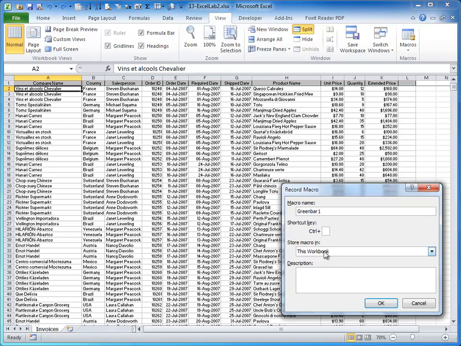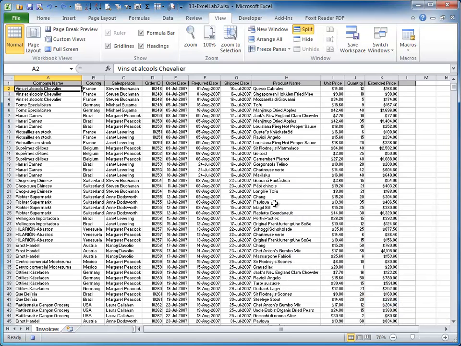You can store macros in the workbook that you're working in, or sometimes it's beneficial to store them in a special macro workbook. It depends on whether you're going to be using this particular macro in multiple workbooks. If we're only going to use it in this file, then it's fine to store the macro in this file. So that's what we'll do here. As soon as I click OK, we are recording the macro.